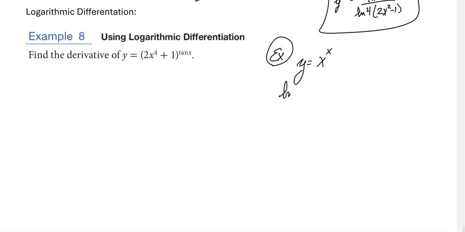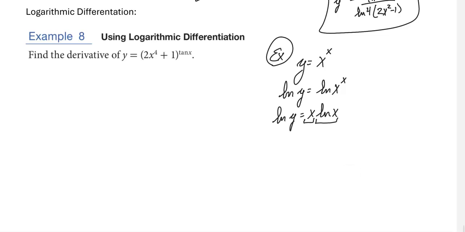So let's take the logarithm of both sides. The reason we would want to do that is because we have a property that says we can pull that exponent to the front. So that right-hand side can be rewritten as x times ln of x. And then now we're in a form where we can take a derivative. We don't have a derivative rule for this, but we do have a derivative rule for this because this is really just a product rule. And then that left-hand side is going to be implicit differentiation.